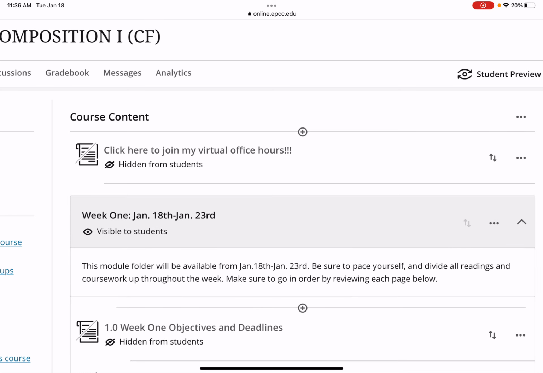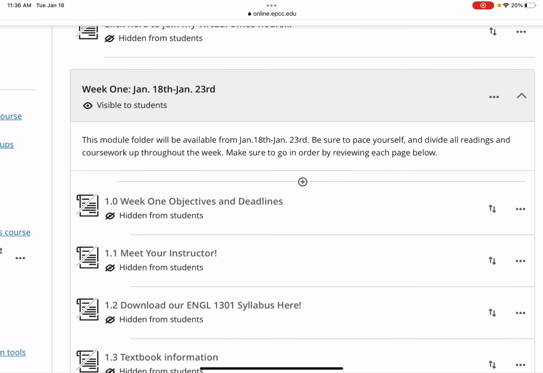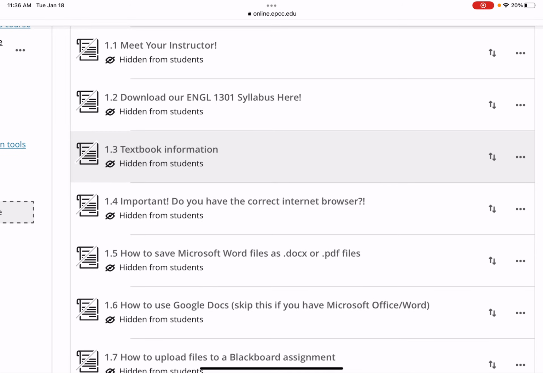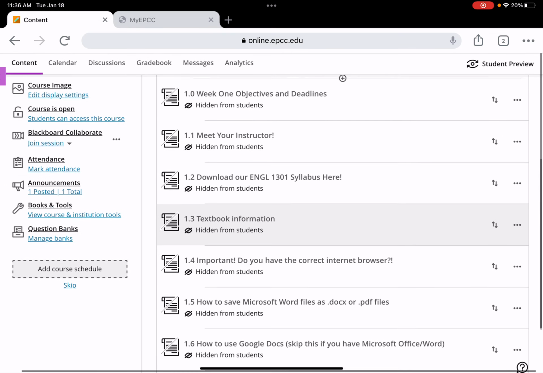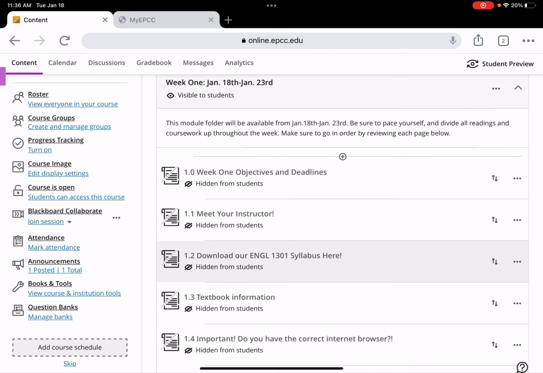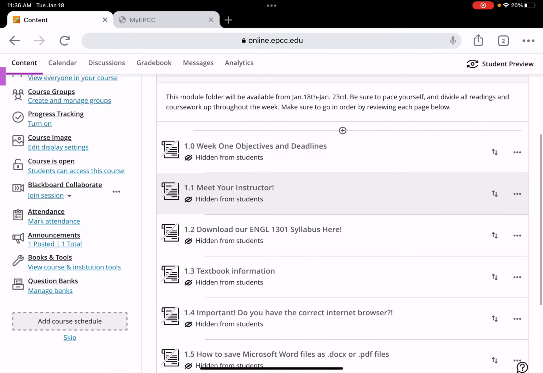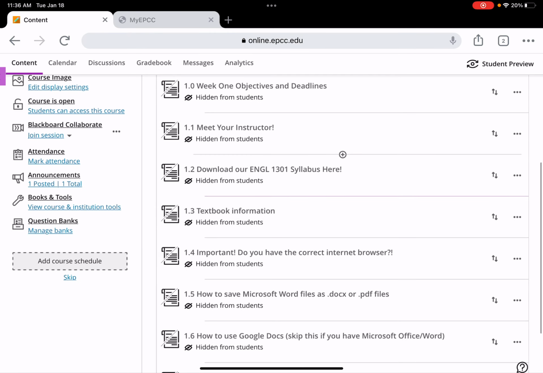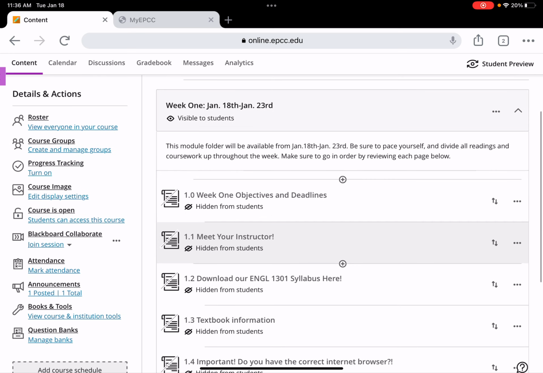And this is just a reminder of what's available, how long this folder will be open. Pace yourself, meaning there's usually a couple of files in each folder. So that's why you want to break up those files each week. Maybe Monday you look over the first 2, and then maybe Tuesday you break up the next 2. Whatever you want to do. Everybody has their own approach with this, so I don't want to tell you what to do.